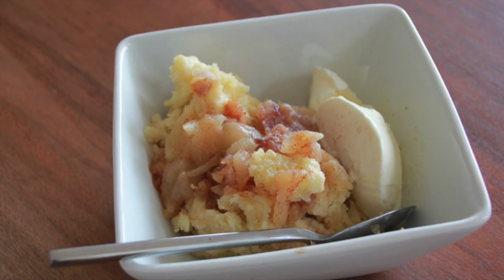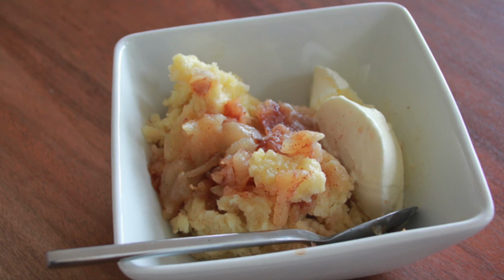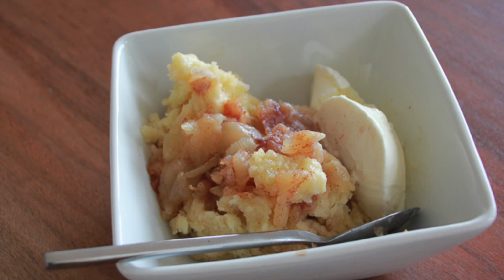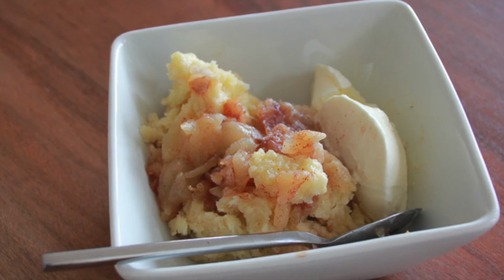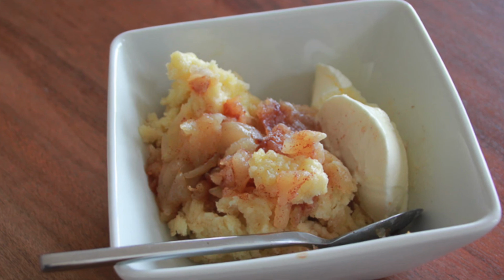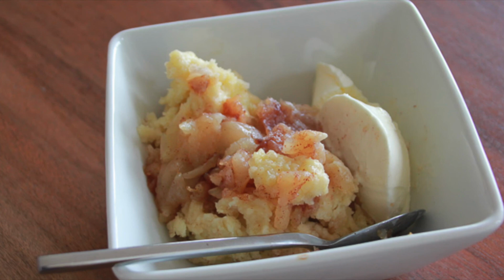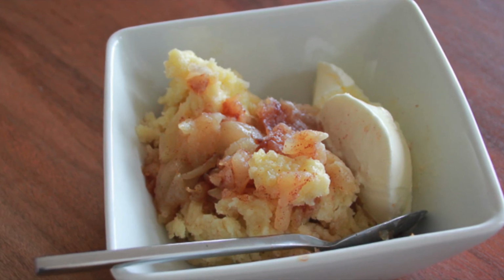We've always eaten it with ice cream, and it's funny because when we would eat it with ice cream, it could be whatever ice cream my nan had at the time. Doesn't matter. It could be like grape nut ice cream. Oh, we had grape nuts so often when I was a kid. My dad's a fan of the grape nut. Or just butterscotch ripple or something like that, which with the apple would probably be pretty good. But good old vanilla is probably the best.